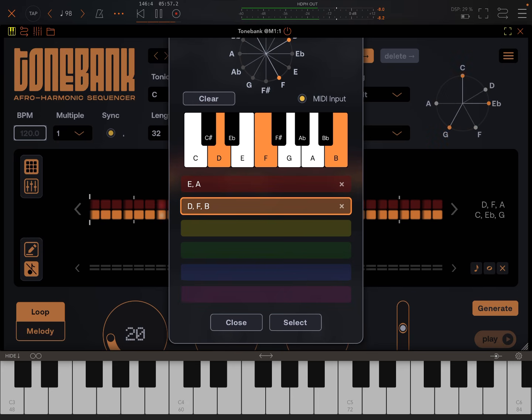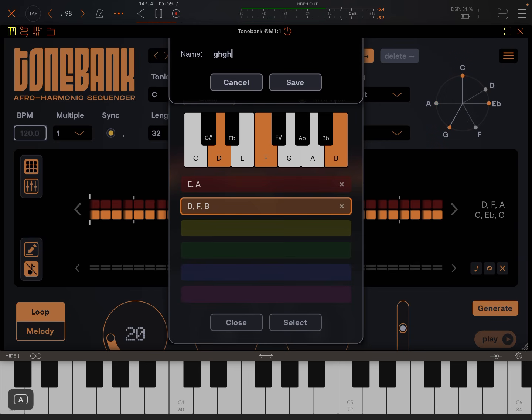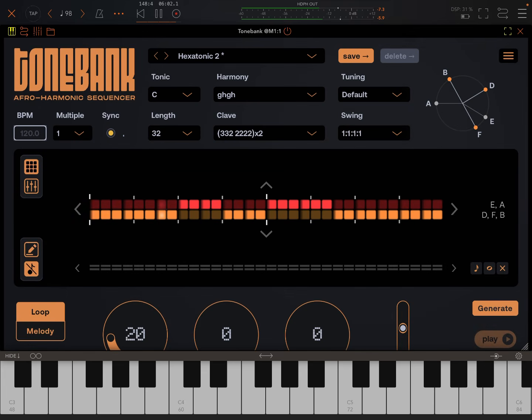or I can select it, and then it'll ask me to put in a name, and it's saved, and now it's using that, right? So that's how you go in and set up your own possible chords to be used, and then you can go in here and make sure edit is on, not mute. Then you go in and you can set up your progression. That's not an interesting example with those two chords, but you get the idea, hopefully.